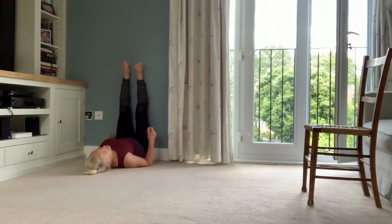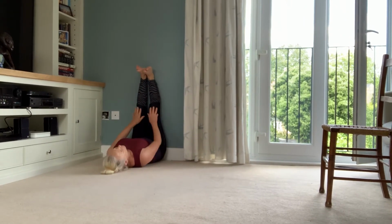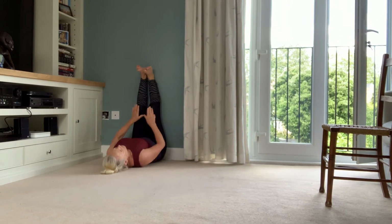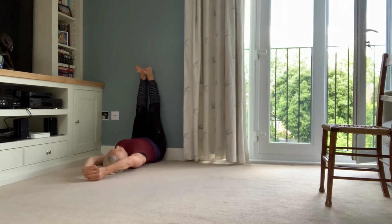Ideally, you want your bottom against the wall, but if your legs won't go straight, then the bottom will have to come further away from the wall. And now the arms above the head, and you just hold it there. I'm just showing you this. This is the position you want to relax in and breathe.